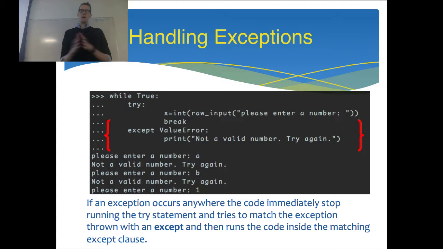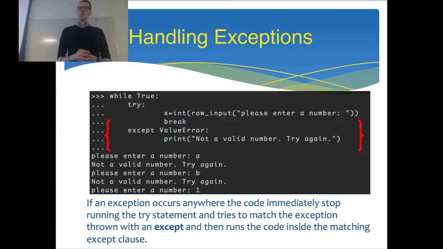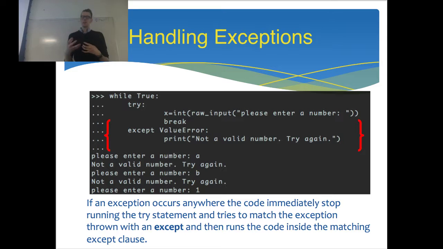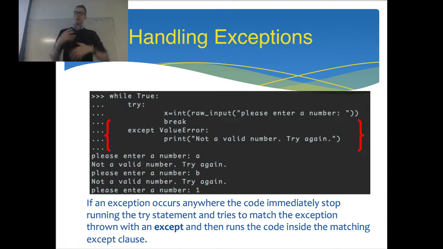What we will do is wrap our code in a try statement. What a try statement means is that the code will try to execute, and if it comes across an error, it will handle that error and do something with it. Sometimes this is called trying and catching — you throw an error and then you catch it and deal with it. In Python the keyword is except. So it's going to try and do some code, and if that code fails, it will go to the except block and handle the error there.